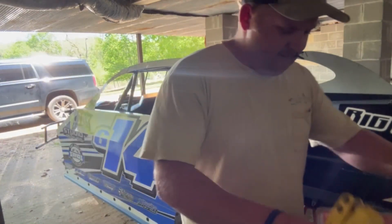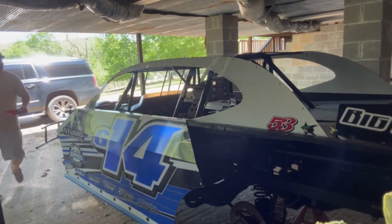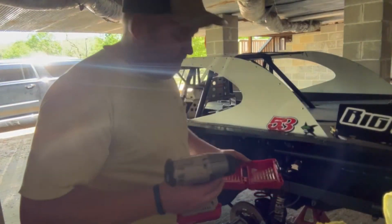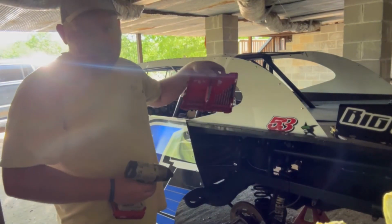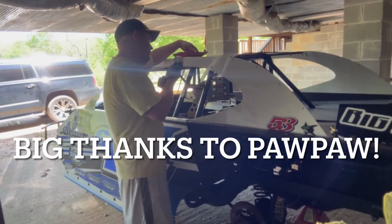Screw that back out. I'm going to tell y'all, one of the better things about having Pawpaw on your side is he already has about every damn tool you could have, so whenever he comes across something he knows you don't, he'll buy it, he'll give it to you. Shout out to Pawpaw for this. Thank you. Thank you, Dad.